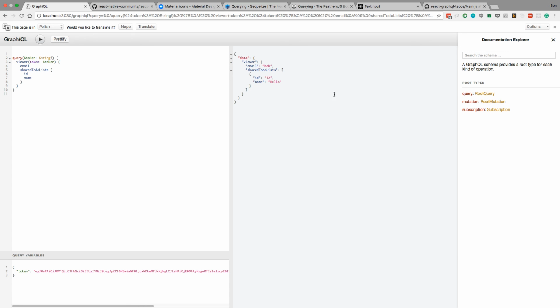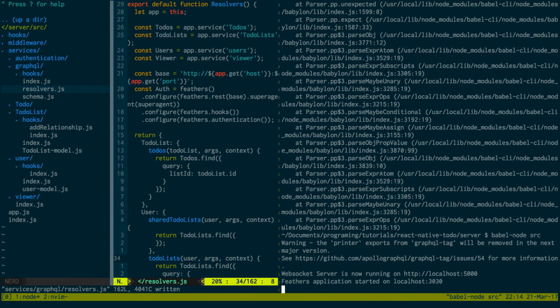So I don't think we were going to be able to see in GraphQL, so I'm just going to do it here. So data, console.log data.